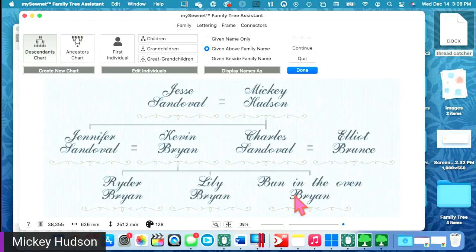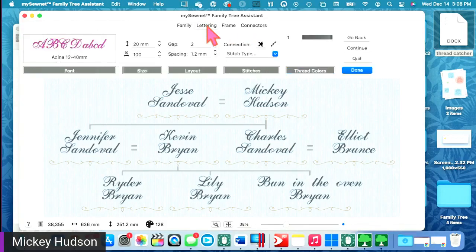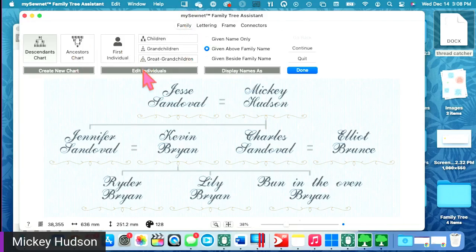All right, so now let's get into some of the fun of designing. So we'll come on over to the lettering. That is a very good question. Can you add more than 6 children?